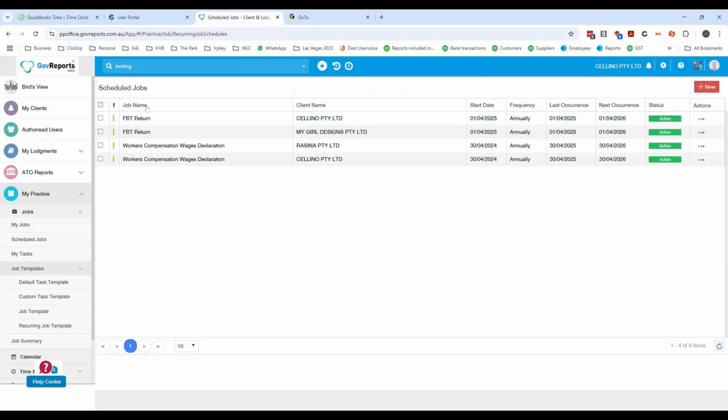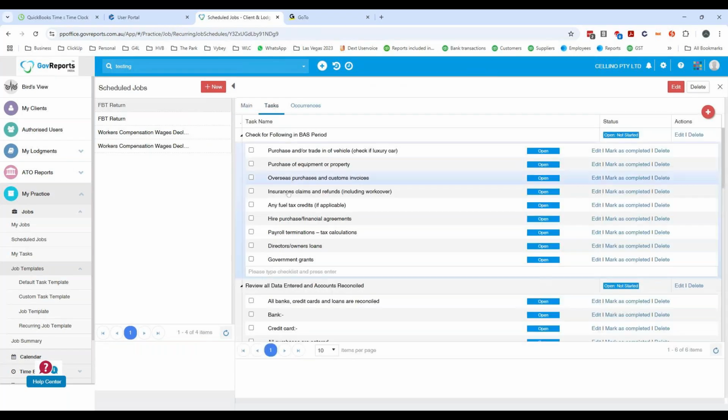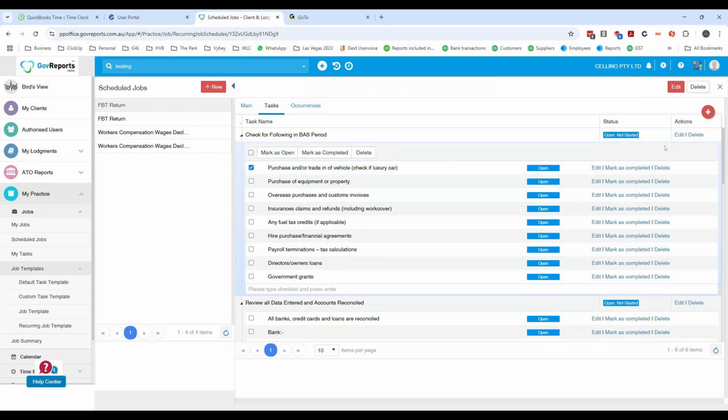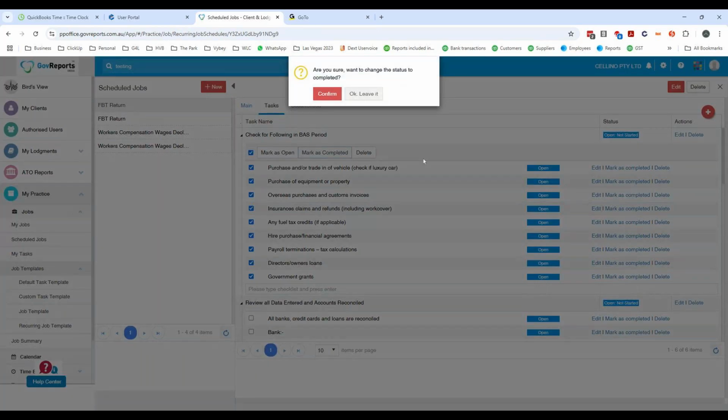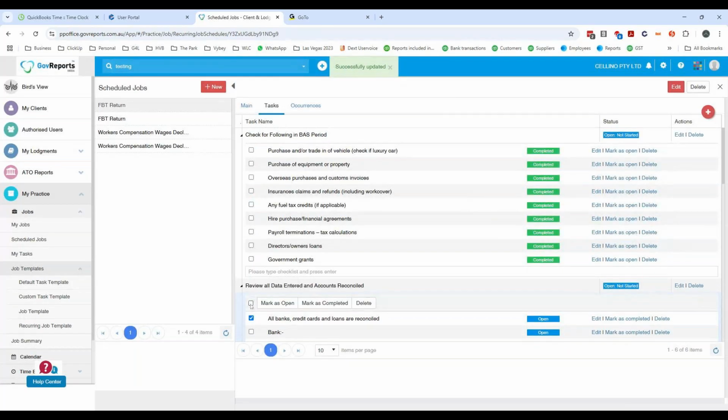for these ones. I would then go in as I'm working on it, and as I actually am completing my tasks, I would mark them all off. So I could, in here, I could tick this box at the top, mark them all as complete, the first one, then tick the top one, mark them all as complete.